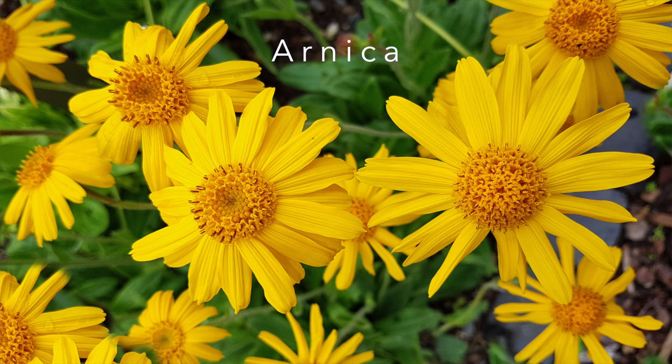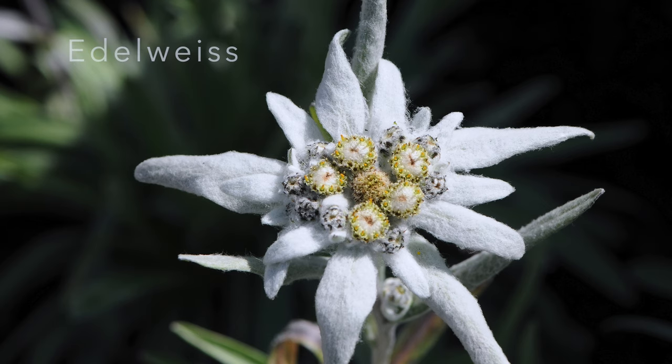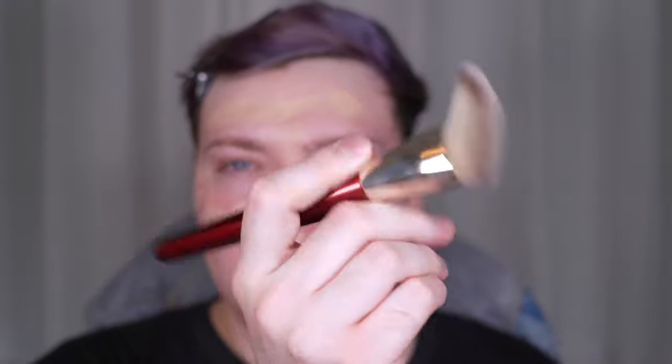Okay. I feel like both of these shades match me pretty well. This one ends up being a tad more natural maybe, because it's a slight bit darker, but this really just blends in so nice. Looks like skin. It's sort of thick, but it doesn't feel heavy. And this has Arnica in it, which is supposed to help calm redness. So this foundation and me are sort of a match made in heaven for my sensitive dry skin. I'm gonna spread it out with this BK Beauty 101 contoured foundation brush, and then I'm gonna blend on top with a sponge, probably.